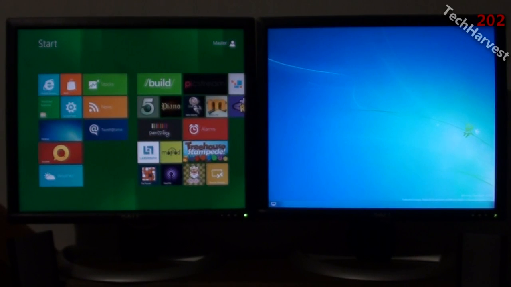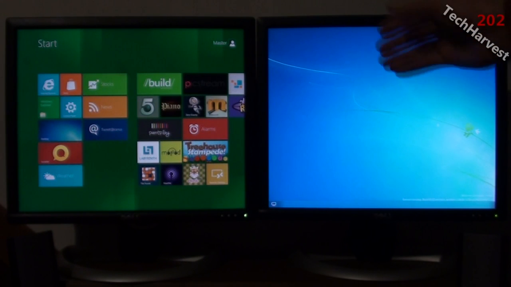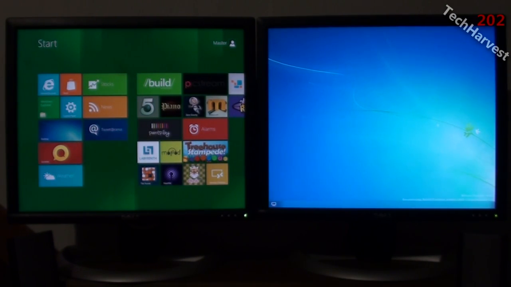So I'm going to conclude this video. I'm going to actually break this into two videos because that was the installation portion. And I now know it works on a computer with two screens, which is very interesting. And I'm going to delve a little bit deeper into this and see if I can use anything over here as a desktop and then have the Metro on one side so you get the best of both worlds. But that should pretty much do it for this video.